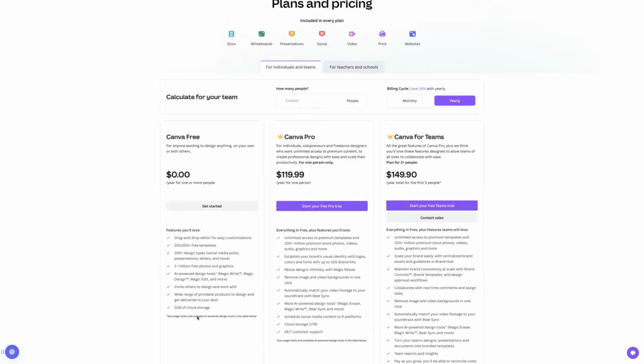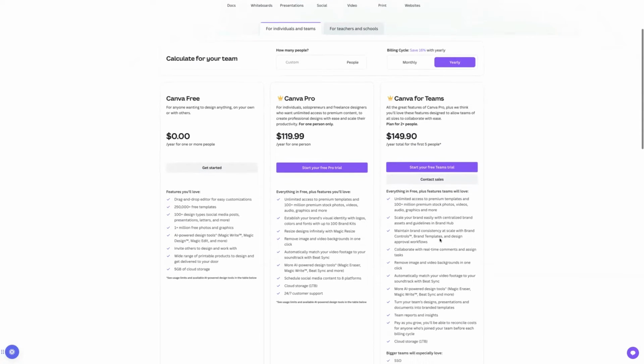But I want to point out why I feel like the pro plan is so important, even for a beginner. If you'll notice here, it does say for one person only, and that's true. Now you can pay extra to add people to your account. It's easy to add people, like if you have a VA or an assistant or someone you share things with. Then you can get Canva for Teams, which is over here, and you can see it's not that much more. It's for 2 or more people. And this price here at the time of this recording is for the first 5 people. And you can read all the details down here.